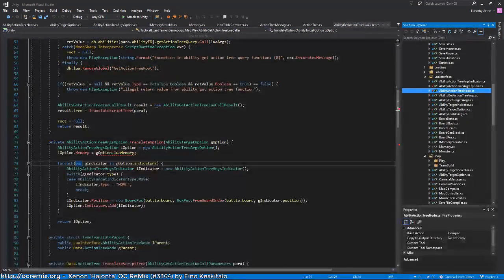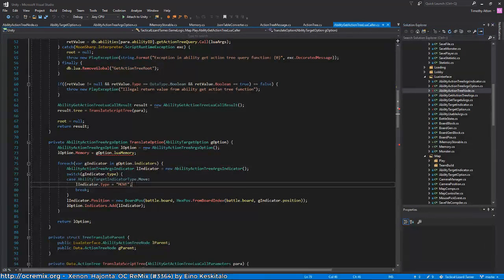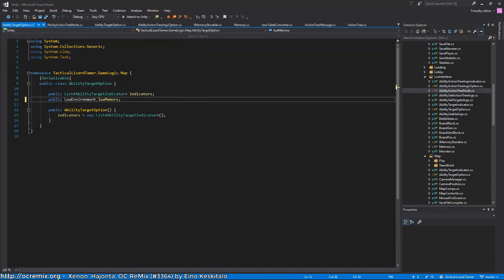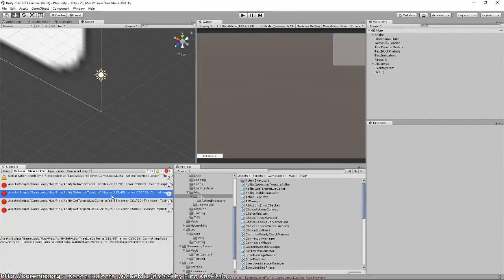So where is the option data? Okay, so we can just use the Lua interface dot memory. So that should get rid of some of those errors.